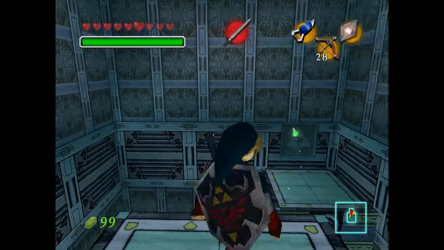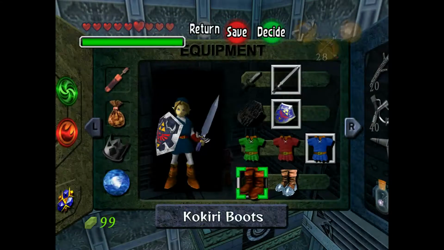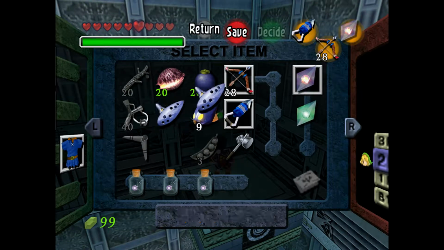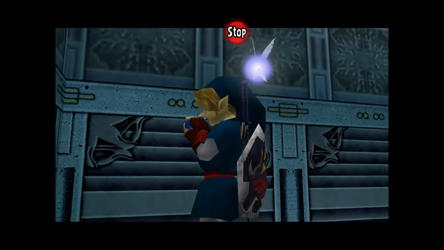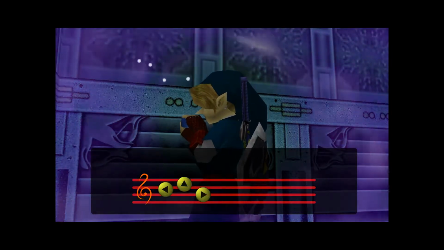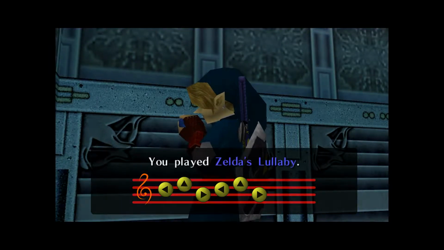There's lots of weird random things lying in these dungeons as part of the Master Quest. It's quite strange. I don't know, it makes me think of Majora's Mask, that there's something not quite right. It's weird.